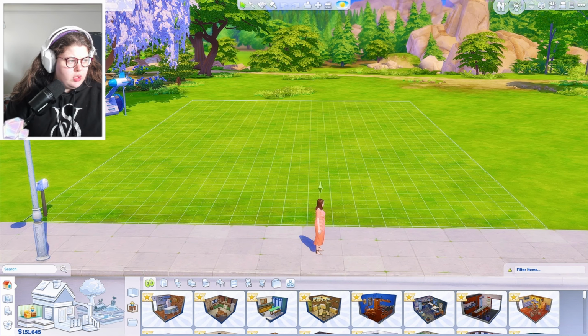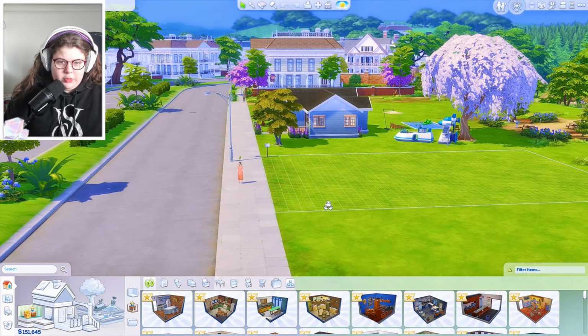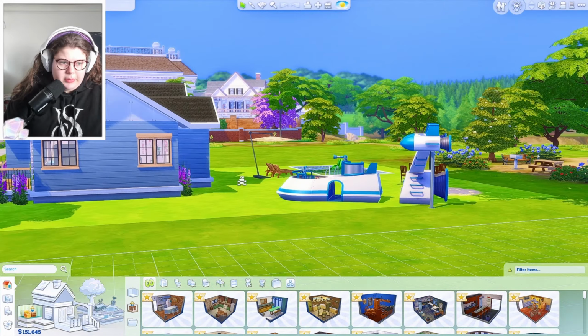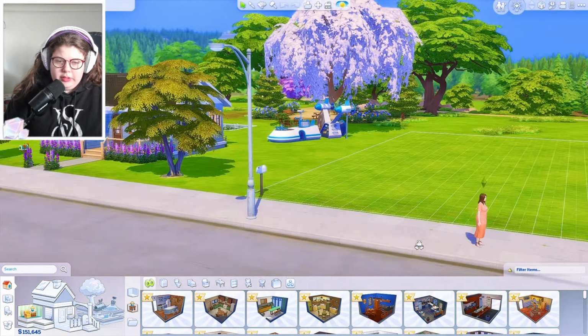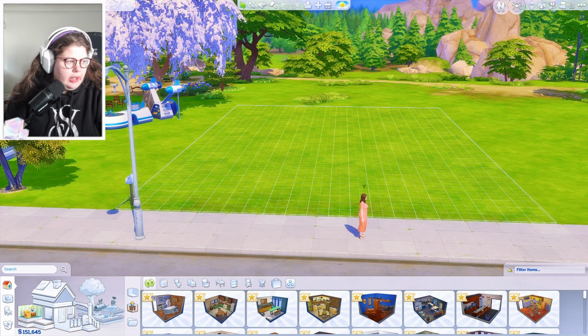Okay, so I am here with my Sim self in Newcrest with the other build I did last time. Not me forgetting to paint that. Okay, give me some slack. I did that late at night, okay?